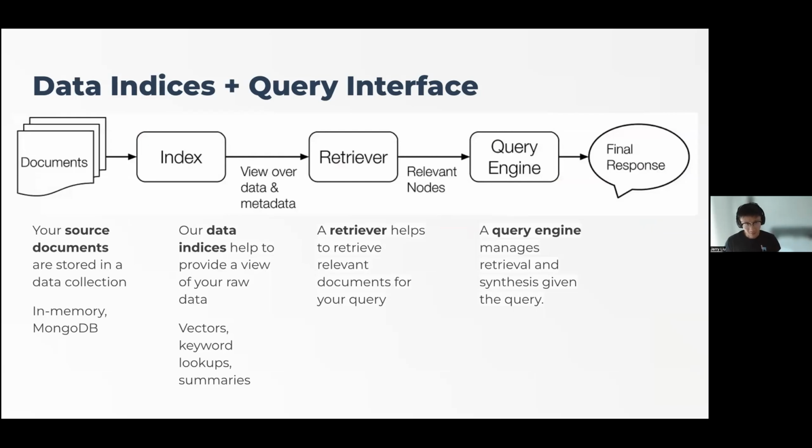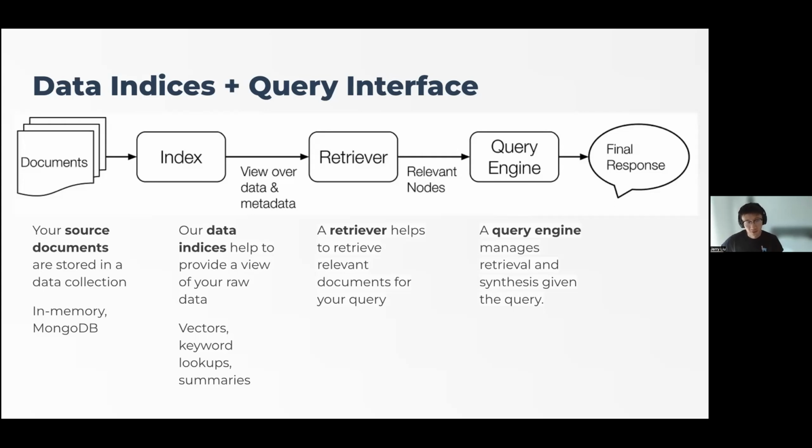This is a diagram showing what I roughly talked about in the first slide, which is the layers of abstraction that we have that allow you to define both state and also compute. So in terms of the actual abstractions over your data, we have your source documents, which can be fetched from any sort of PDFs, APIs, workplace apps. And we have a site called LlamaHub, which offers over 100 different data loaders, which allows you to load in data from different sources into a format for your LLM app.